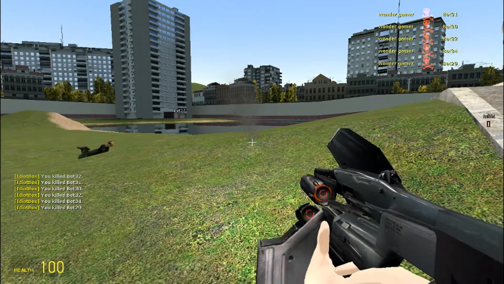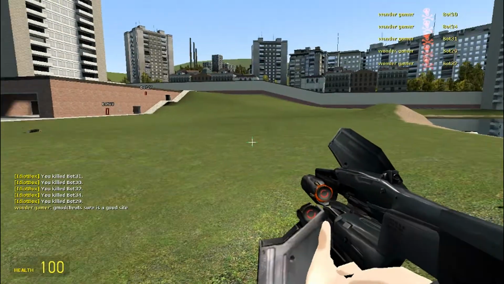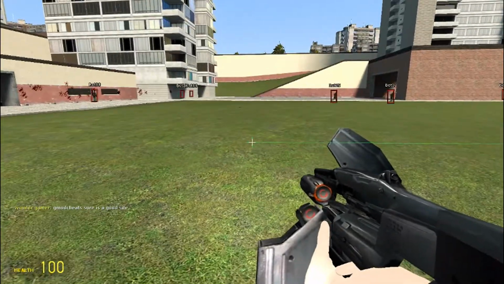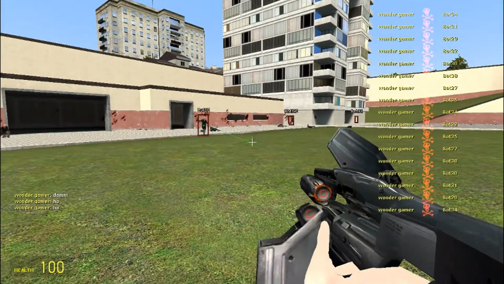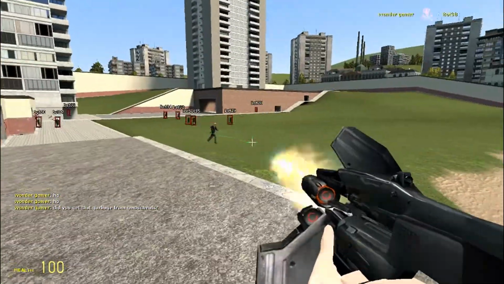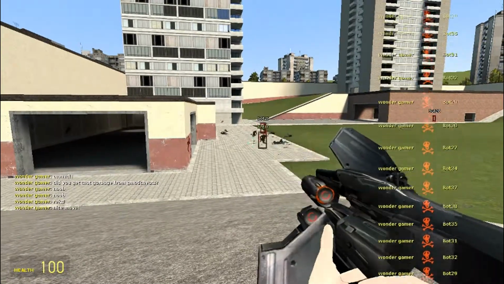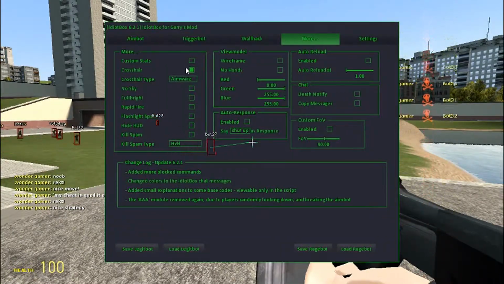Is it kill spam that's doing that? No, it's death notify. Turn that off. Turn on kill spam. See, whenever I kill someone, it says something like, Gmod cheats. Sure is a good site. Damn. Did you get that garbage from Gmod Cheats? Well, see what I mean, guys? This is very, very insane and fun.